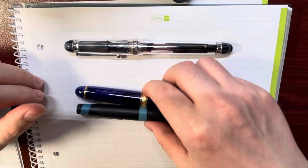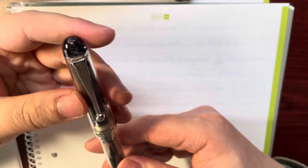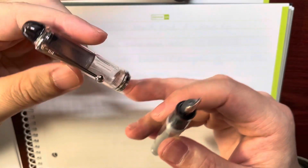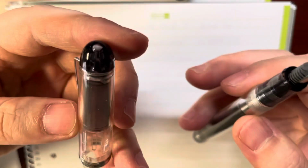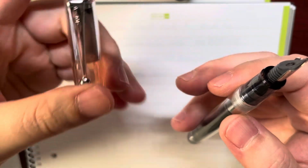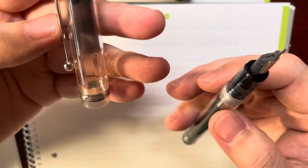Okay, next let's take a closer look at this Custom 74 fountain pen. So let's take off this cap. And yeah, it's clear, so we can clearly see the inner cap. I have had this pen for many years actually, but I didn't use it much.